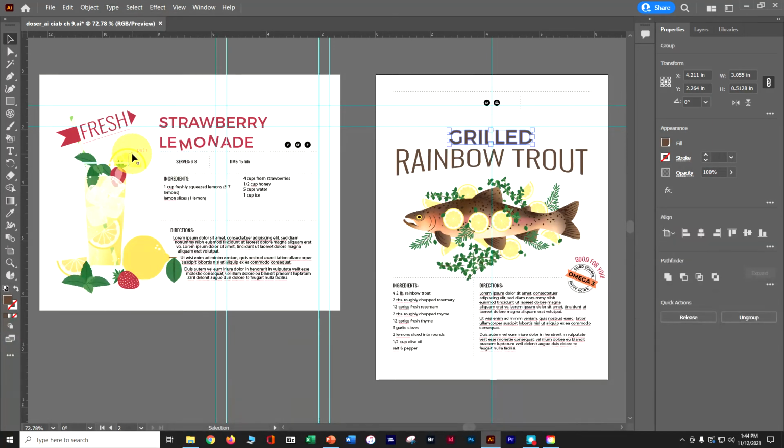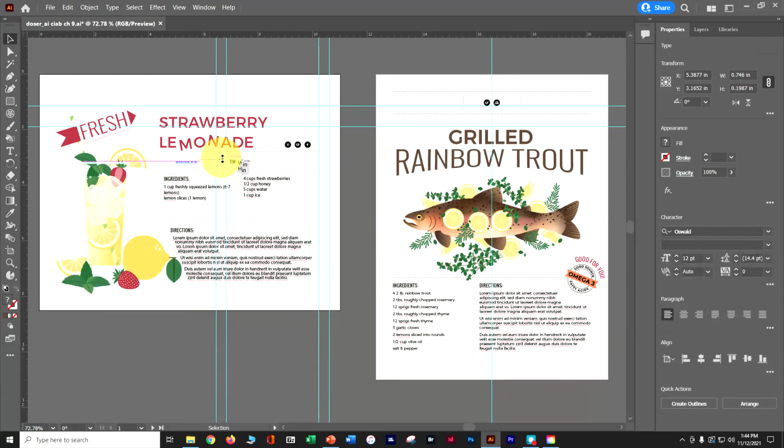And so the text is no longer linked to a particular font, it's now editable artwork. So a lot of times if you're just trying to make sure that you don't lose a font, if you want to make sure that it stays the same way, it's very easy just to convert to outlines. All right, so the next thing we need to do is grab that Serve 6 and add it to our tuna or trout. So let's grab our Serve 6, let's hit Alt and drag. Alt and drag, so I've got a second Serve 6.